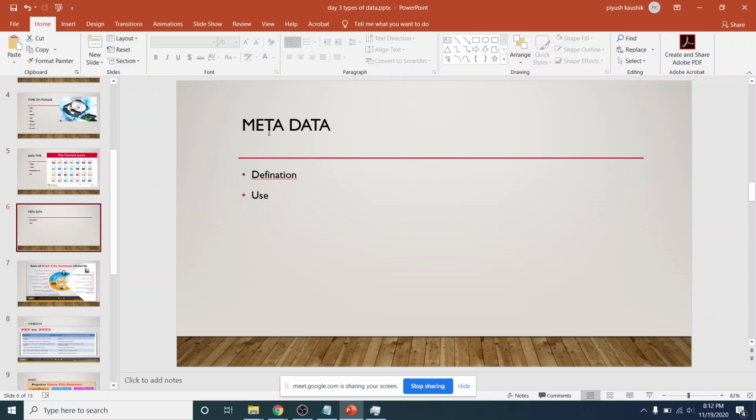Okay, so what is metadata? I have already told you, metadata is the data of the data. Like there is so much data, like a doc file of 500 megabits, but there will be data of that data also, like date of creation, name of the file, date of modification, or you can say the size of the file. The size of the file will also be in metadata, like 500 megabits, and from which system it has been created. So this is the data of the data.